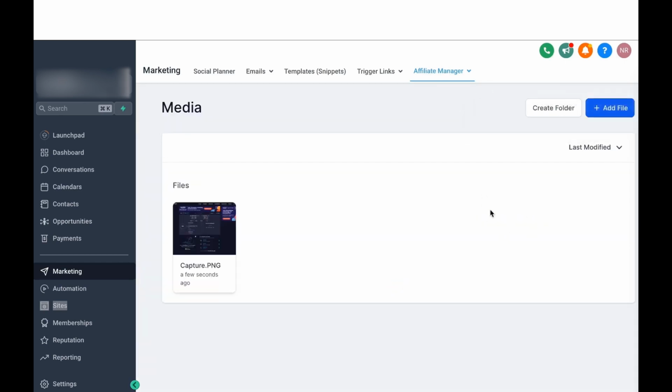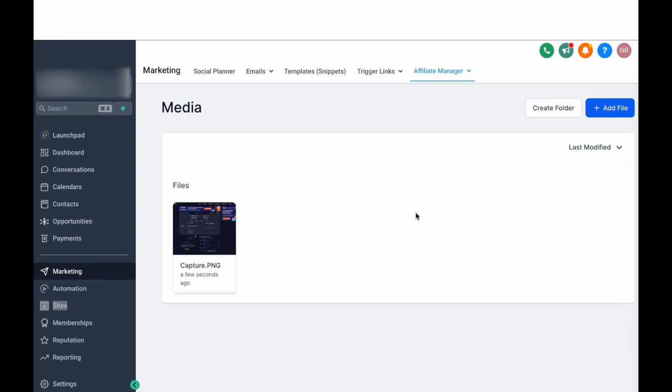Now, if you add more images here and assets that they can use, of course it will make it easier for them to promote it to more people, and in a more effective way. That way you will get more sales, and the affiliates will get their commissions to motivate them to push your product even more.